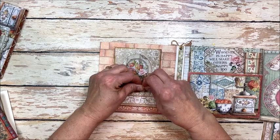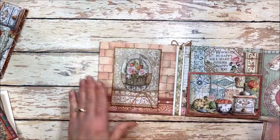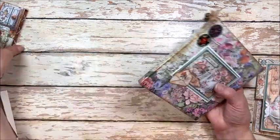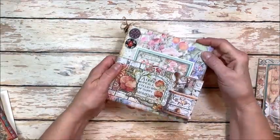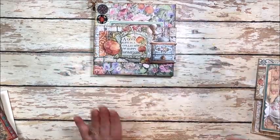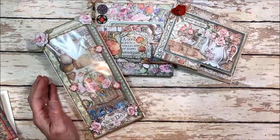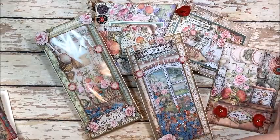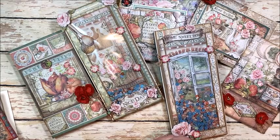And you have a fair amount of material left over. So if you want to go back and add more stuff to your folio, or add more decorations to your cards, or make an extra little folio, you're going to have a lot of extra material left. Not cardstock. We use every snitch of the cardstock, but you have a lot of the pretty patterned papers left. So fun, fun card kit this quarter. I think you're going to really love it. It'll be like taking a vacation in the European countryside.